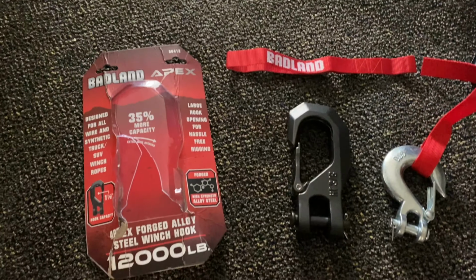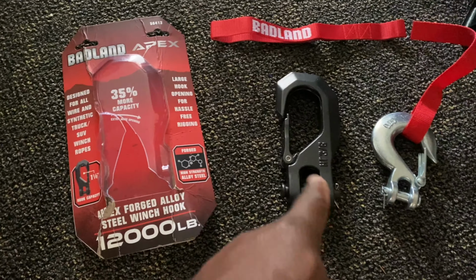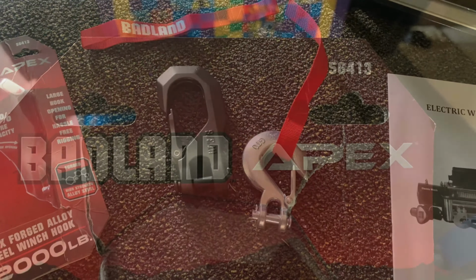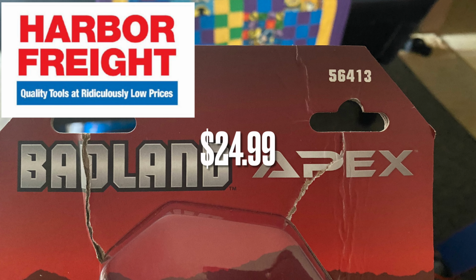Okay, I got the Badlands Apex winch. It's rated at 12,000 pounds. You see it beside the stock hook, a lot larger. There's the part number for that.